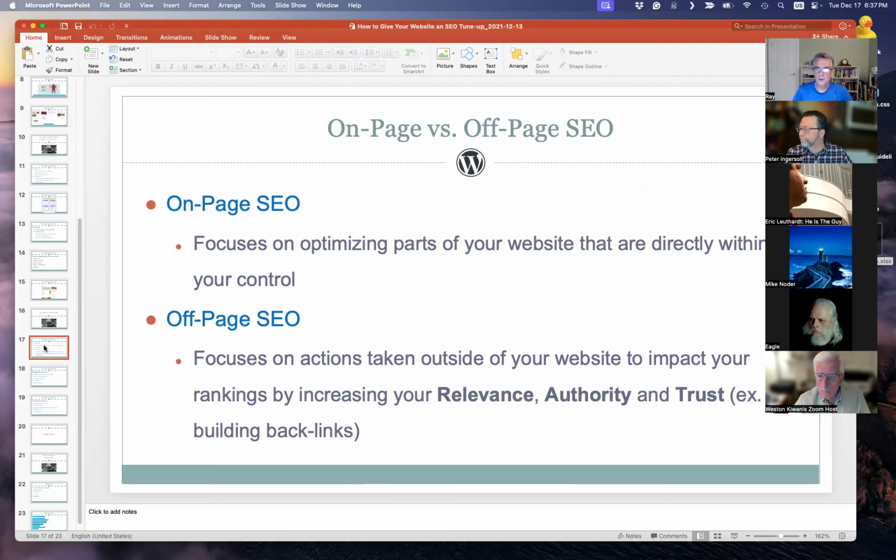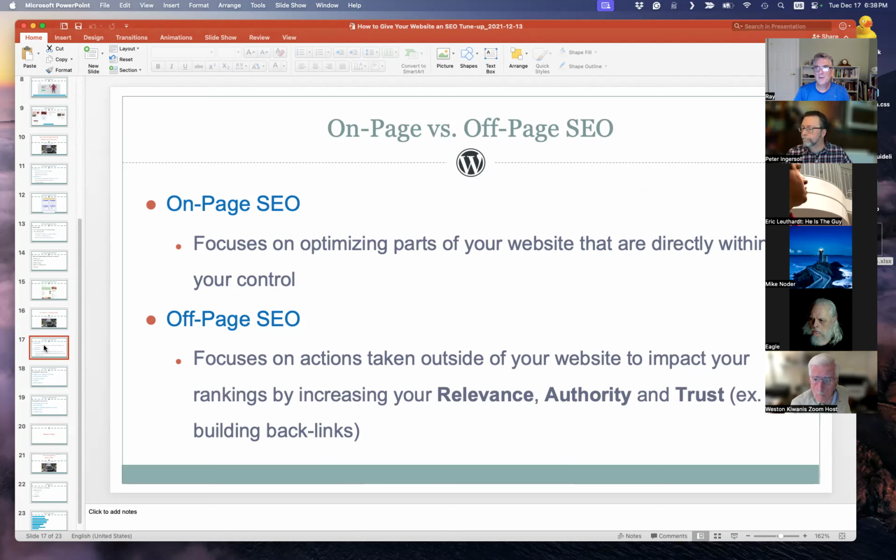There's a whole other world out there called off-page SEO. There are lots and lots of other factors to that, some of the big ones that Google talks about, and again, still today, is this idea of relevance, authority, and trust. Is the information that you're presenting relevant to the person searching? Authority: are you who you say you are? Are you a spammy site? How long have you been around? The age of a site is still something that's taken into consideration. And then trust. Sometimes trust is a funny thing, but there are ways you can game that. But trust is: do other people reference you? That's the whole idea of backlinks.